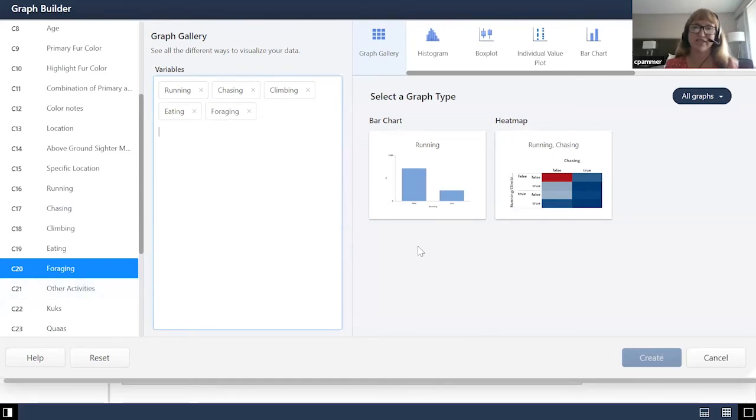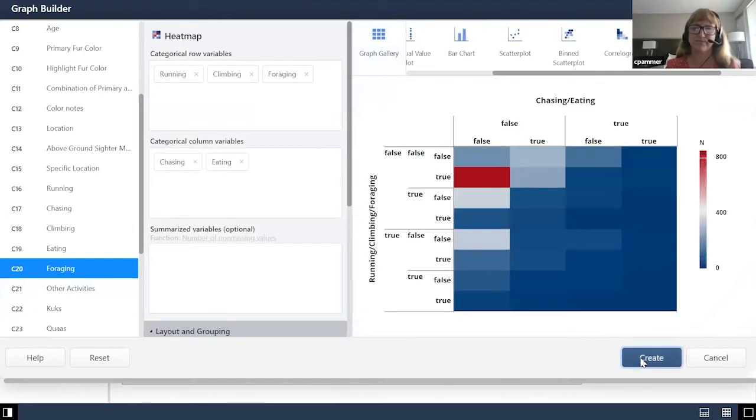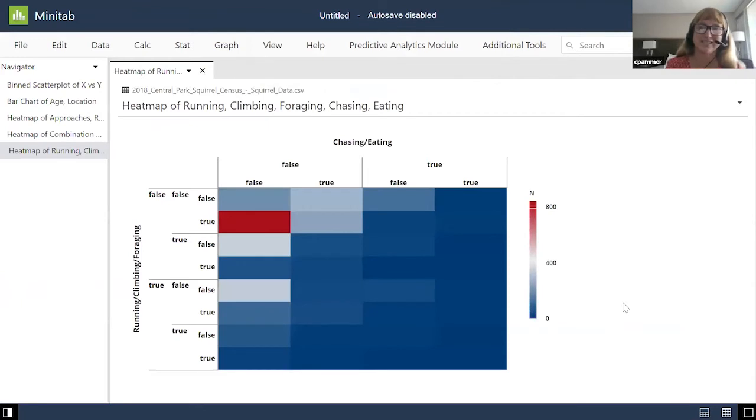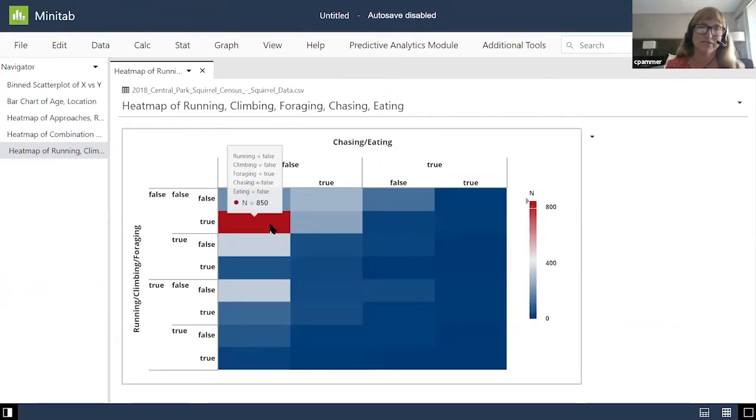I'm going to leave the other out and just look at the ways squirrels were spending their time when they were indifferent to humans. They tended to be foraging. So that's how most squirrels spend their time in Central Park.